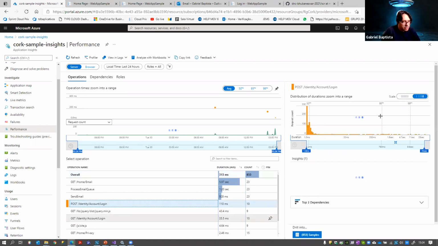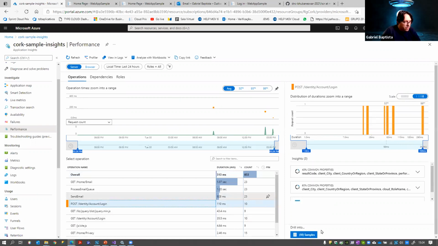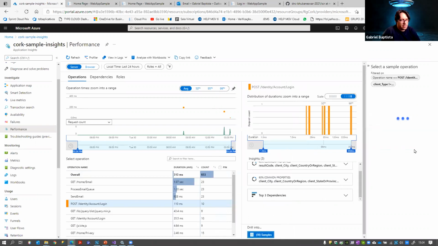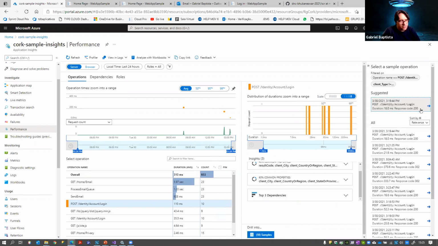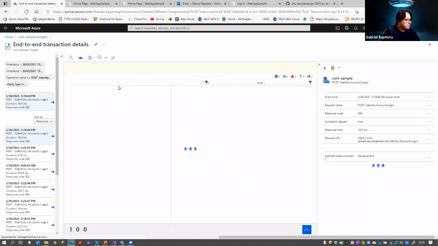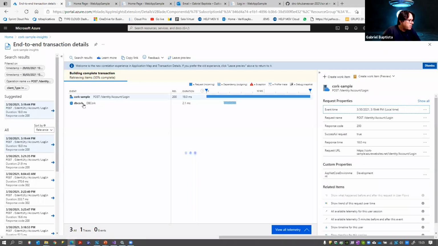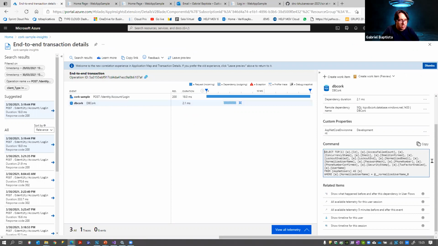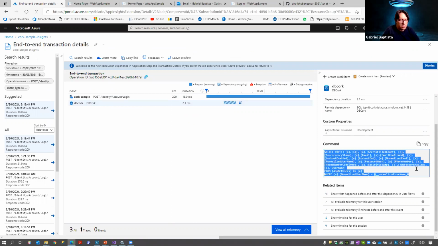In this login, we can go to some samples. And in these samples, we can check the response. And here we have the transaction. It says that it's connecting to the database. And here we have the SQL command. You see?